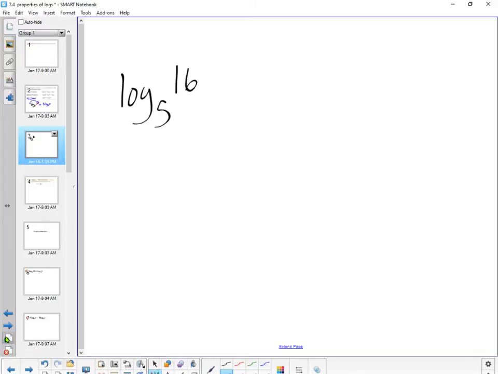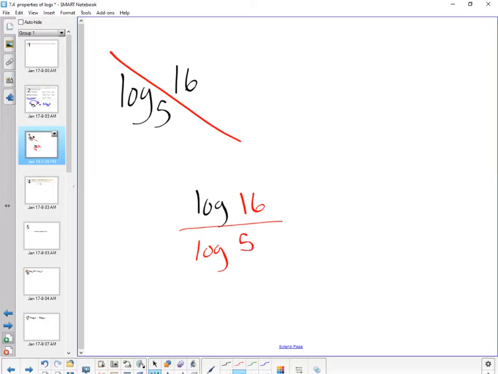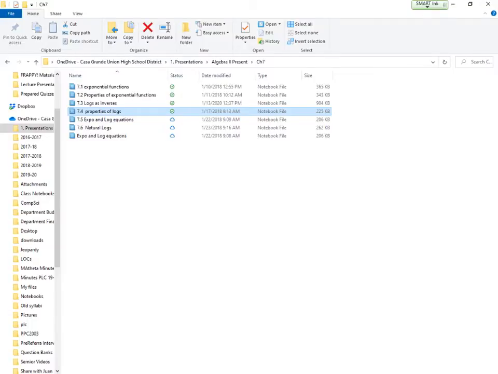Does that make sense? Here's the way that we would have to do this problem. Since we only have the log button, we would have to turn this into a quotient. And the way that I remember doing it is simply if I made a fraction, it would end up like this. It would be log of 16 divided by log 5. And I can make this base any base I wanted. Because there's no number there, what's the base right now? 10. So I want to show you that because I don't want you to just take my word for it.